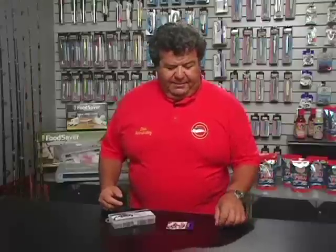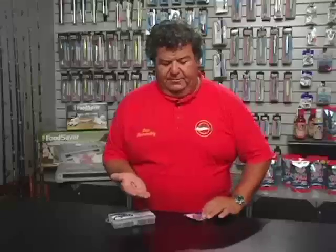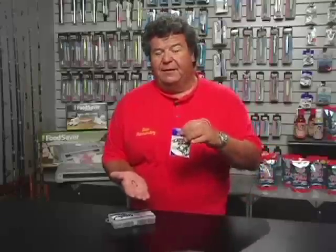And what we did was we actually used the squid to chum in front of the porpoise, because the porpoise are often chasing schools of squid. But we take little chunks of those giant squid that we're catching, cut them up, use them as chum, and then put a hook in one and drop it back. And the hook we're using is something like this, a size 4.0 to 5.0 hook, real simple live bait hook. And you just put it in there one time and drop it back.